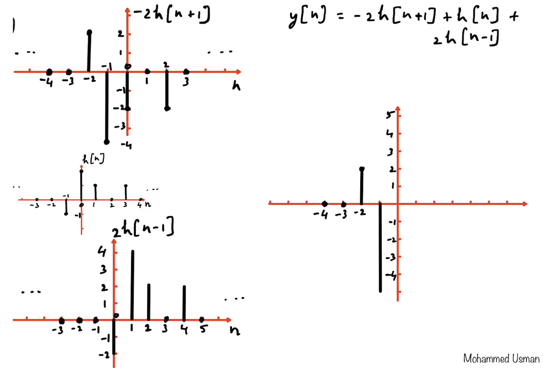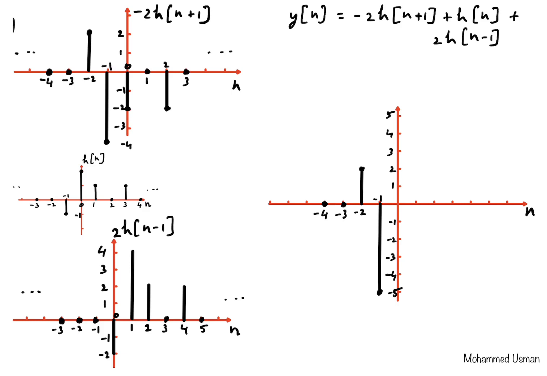That will be an impulse having a value of minus 5 at n equal to minus 1. That's n on the x-axis. So when n equal to minus 1, let me repeat that. For the first graph, we have a value of minus 4. For the h of n, we have minus 1. So minus 4 plus minus 1 is minus 5. And for 2 times h of n minus 1 is 0. So that's minus 4 minus 1 plus 0, which is minus 5.